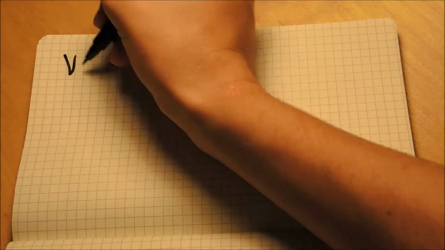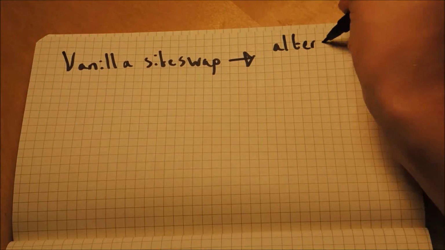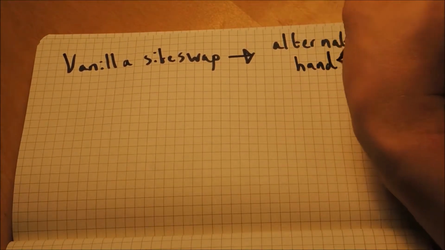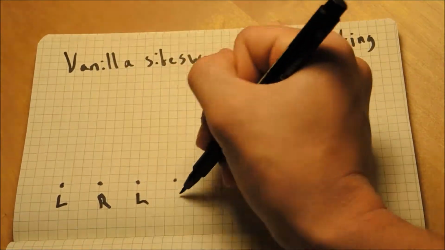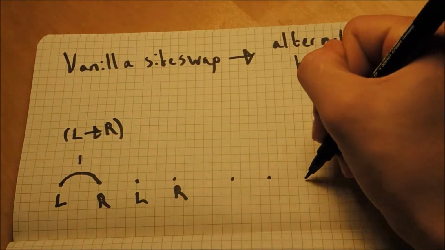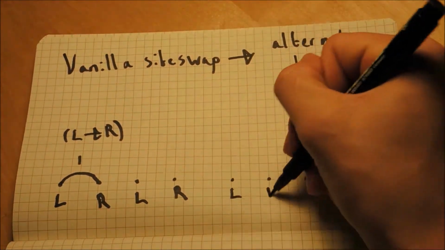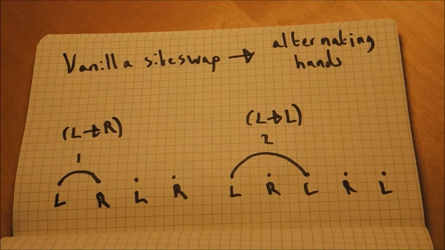You're probably wondering why a 1 throw crosses hands, but a 2 throw stays in the same hand. The reason for this is easy to see if we look at a Siteswap diagram. Remember that one of the rules of vanilla Siteswap is that throws must alternate hands. So if we draw a Siteswap diagram, each beat will represent a throw coming from a different hand. So, if we draw a 1 throw, it goes from one beat to the next, meaning that it changes hands. However, if we draw a 2 throw, it will skip one beat. This means that it will land in the same hand as the one it came from.